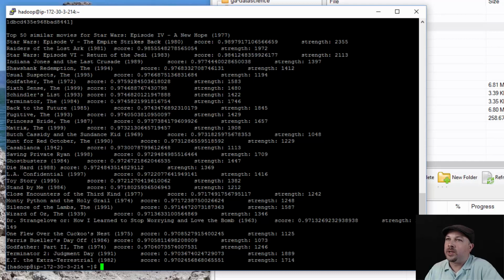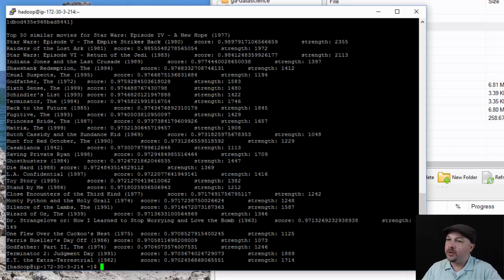And then we start getting into other big movies that were good. The Terminator, Matrix, there's some pretty good ones in here. Back to the Future, Princess Bride, all appeals to sort of that geeky demographic, huh? Very cool. Hey, Monty Python and the Holy Grail even. These are actually pretty darn reasonable recommendations. Cool, and there you have it. So that's movie recommendations, similar movies to Star Wars, using 1,000,000 movie ratings, run on an actual cluster using Hadoop, YARN, and Apache Spark. That's what it's all about.